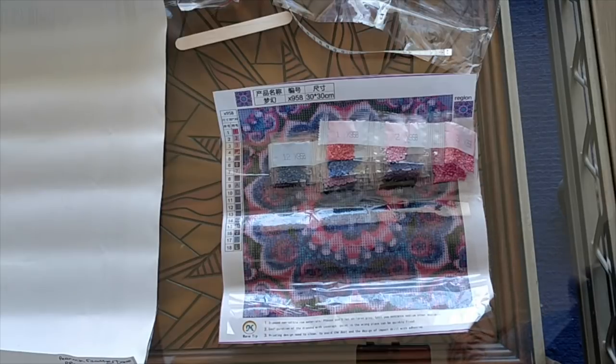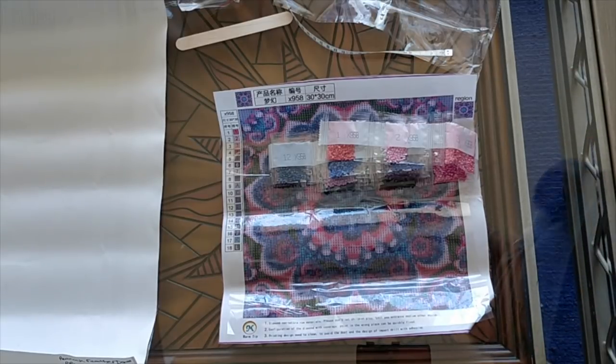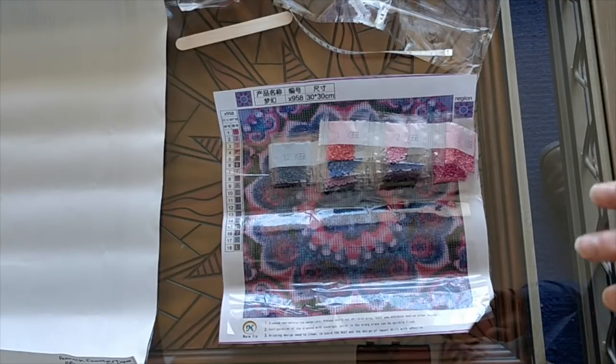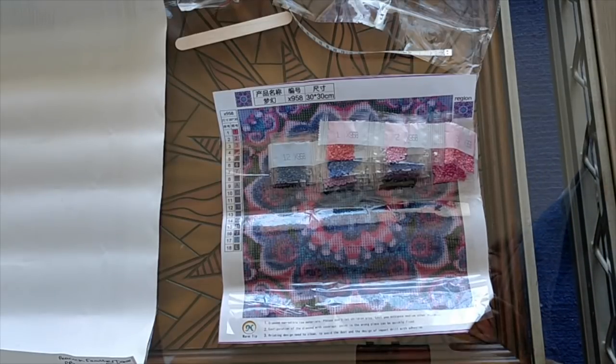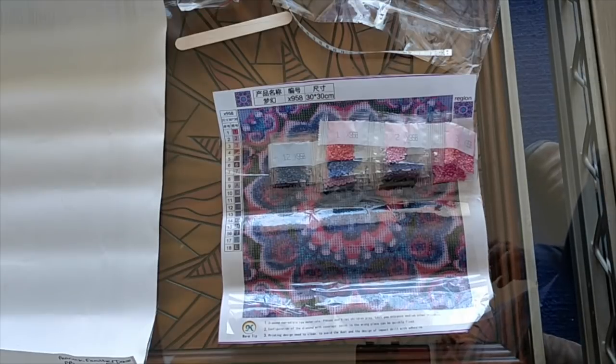I've been very good - I haven't bought anything on AliExpress so far even though the big anniversary sale is on. I'm very happy with this and would recommend. I did one of the Peggy Buys and there were more than enough drills. If they're all the same, I have no concerns about running out of drills or anything like that. There hasn't been a single one that was missing colors in the kit sent to me, so I'm very happy with their inventory control and their packaging.